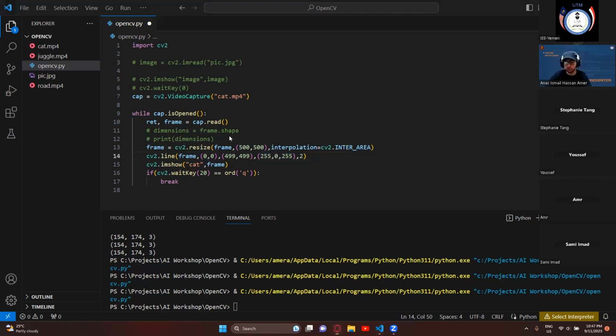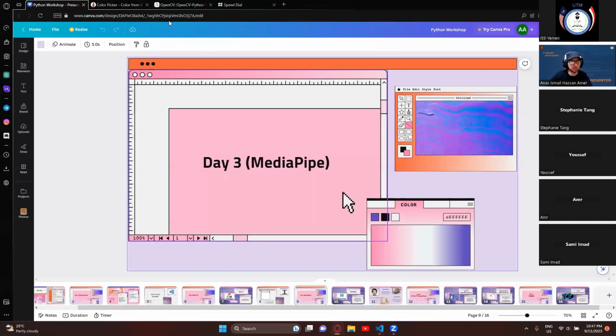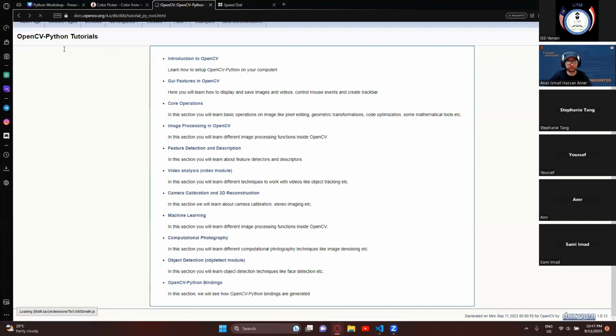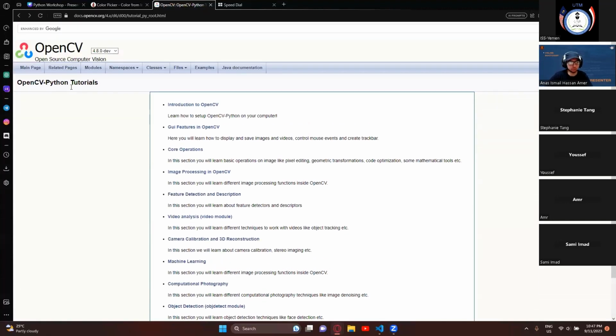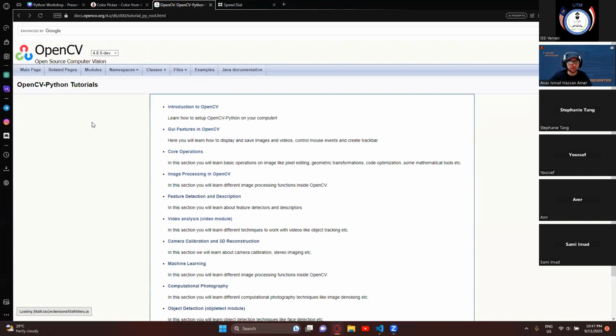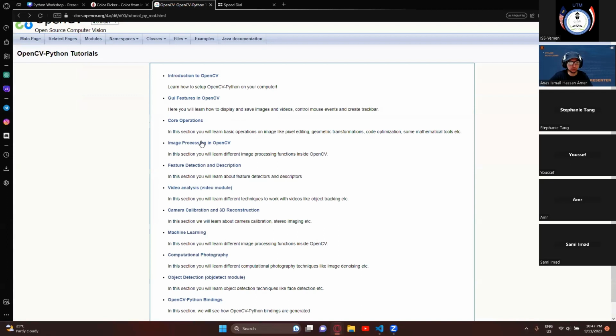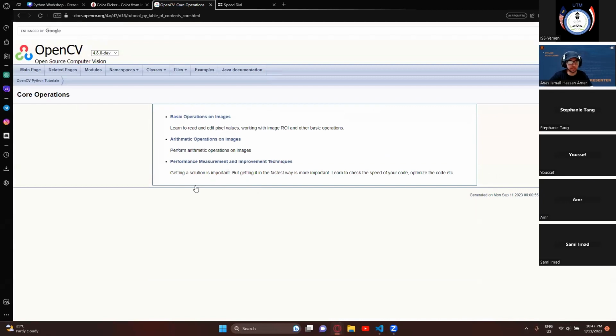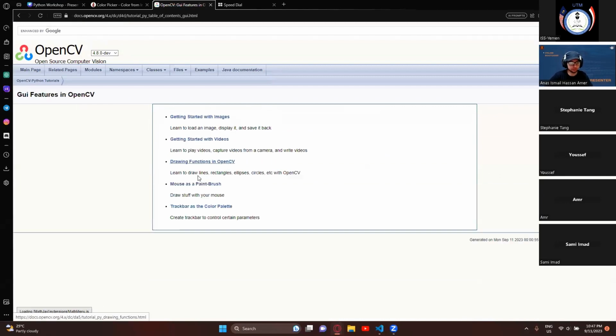So in case anyone needs to check these functions at any time, this is the official OpenCV Python documentation. And we're currently drawing. So I think it's inside this one. Oh no, I think it's GUI features. Okay. Drawing functions in OpenCV.